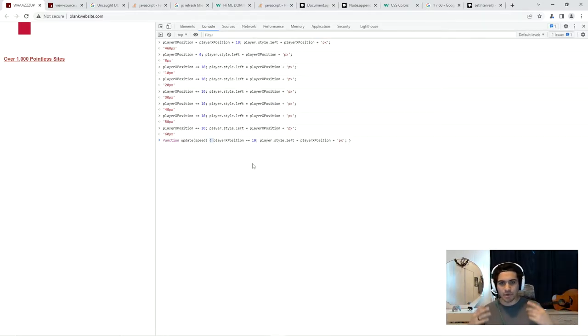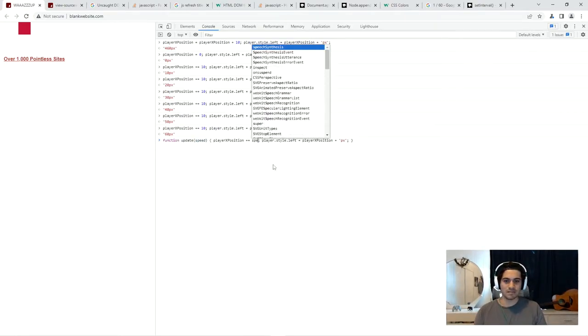That might be a lot to process in the very beginning. Maybe I made it sound easy, I don't know, but there's a lot going on here. If you just looked at this without knowing anything about programming, you might be like, holy cow, I can never code. But once you know how to code, it's like, okay, function means this person's declaring a function. That's the name of the function. There's parentheses. There's my parameters. Okay, speed. Oh, and that brings me to a point. I'm not actually using my parameter. Speed is a value you pass in. So let me replace 10. 10 was my old speed. Let me just put speed.